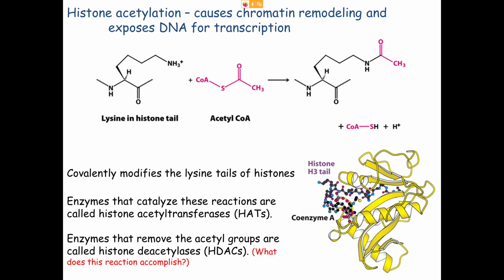So those are going to be removing these acetate groups. And that's just going to be a hydrolase. Right? It's going to come along and break this bond using water. And it cuts off this, making acetate, and leaving the amino group behind, which will immediately get protonated because it's in an environment that's more acidic than its pKa. And so we'll be back to a charged lysine. And the DNA will readily bind to this again. Okay? Those are called histone deacetylases, or HDACs.